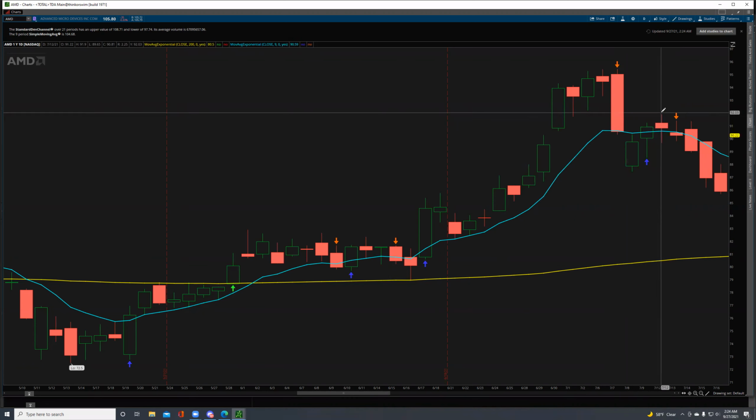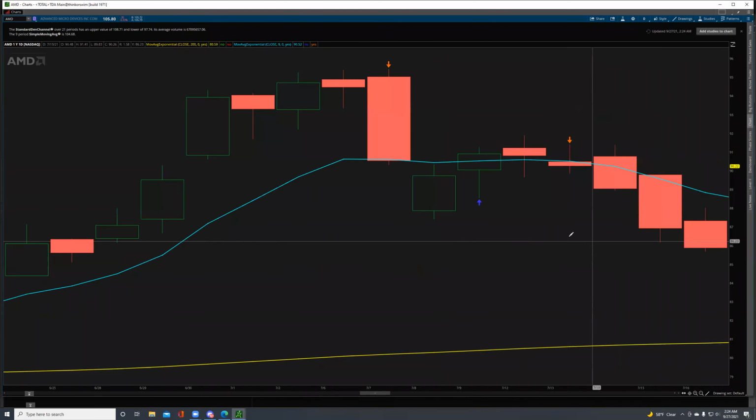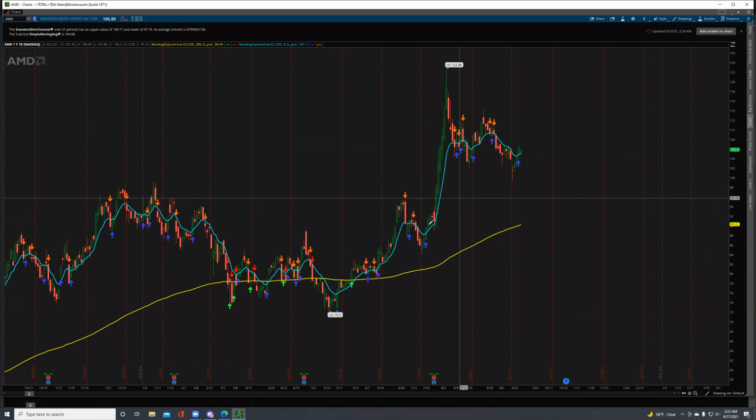So if you went from here to here on calls, you're great. But if you went from here to here on calls, you're going to start losing, right? You'll still be maybe a little bit of profit, but if you bought an expiration for, say, a Friday ending, and you bought it over here on a Monday, let's just use this for example, because I'm not sure what these days actually are. So what you're looking at is the ability to lose money quickly. So I'm referring to options often because I want you to understand that indicators are very, very cool, and they can really help tune your trading game up.